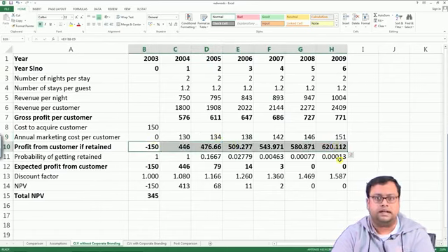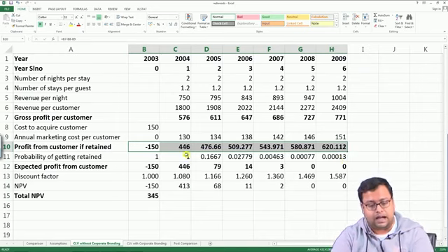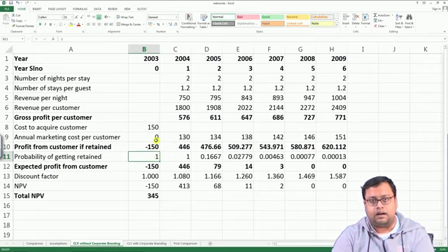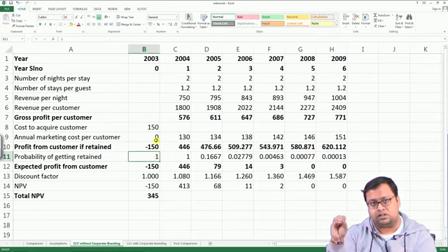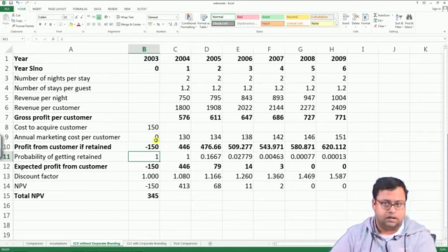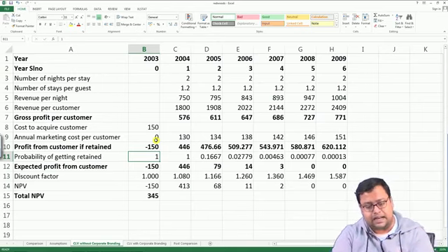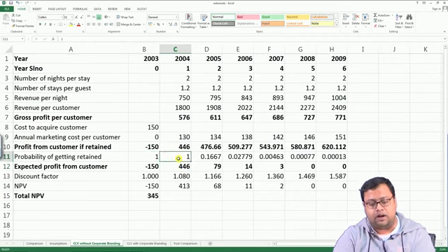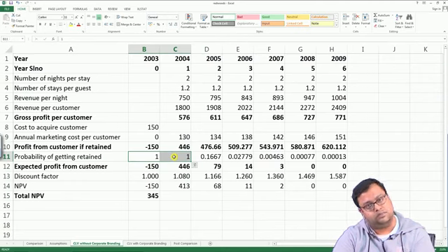I am getting certain values. Now, what is the probability? The retention rate is 16.67%. So, the guy on whom I am spending the acquisition cost, and here the assumption is that whoever I am trying to acquire gets acquired. So, 1. In the second year he is also coming, that is why 1. After that, the retention comes in. So, up to here the probability that this guy will be here is 1.